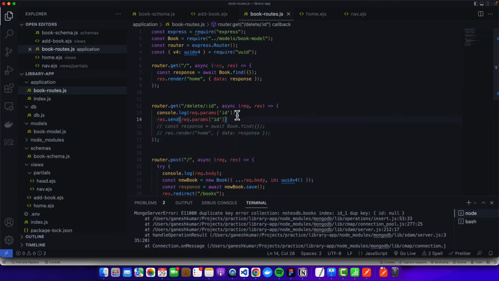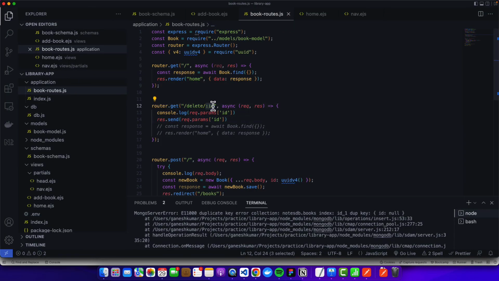Okay, yeah. If I just type in something, that something is coming. If you could see, that thing is coming here. That means whatever you type after this delete endpoint is being stored on ID, and at that ID you are able to retrieve it like this. And now since you have the ID, you can actually delete the post.